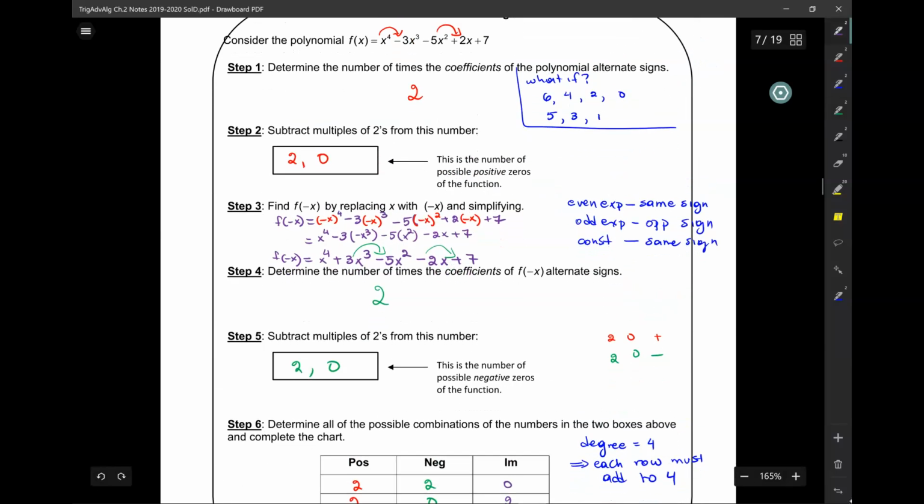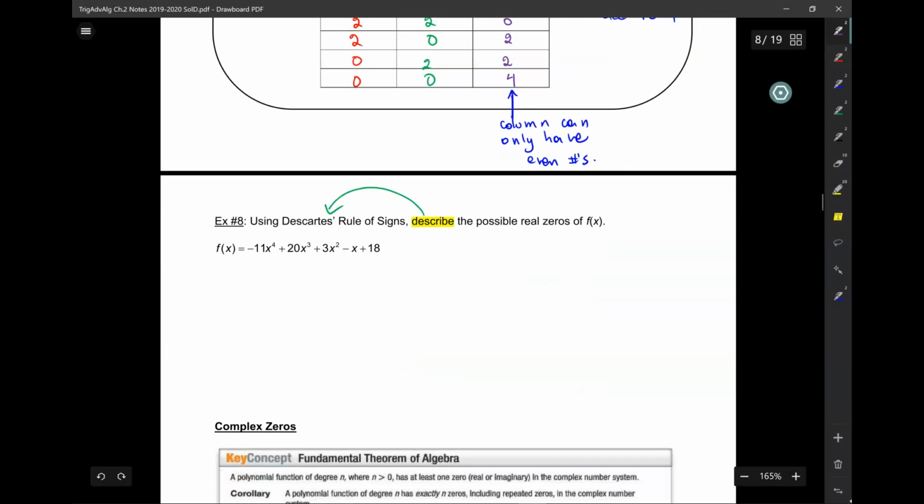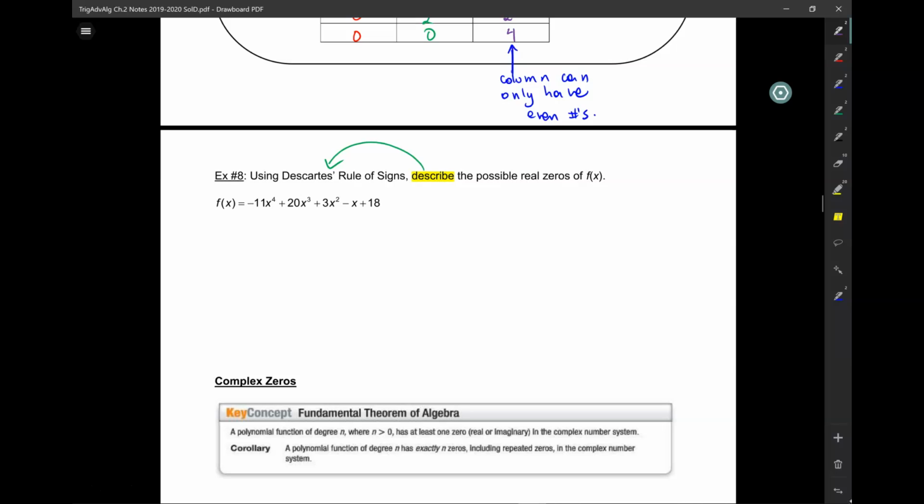Here I had split it up into steps. Now I'm not going to do that. We're just going to do it from step 1 to 6 and do the whole thing. So the first thing we're going to do is look at the coefficients and see where the coefficients alternate signs. Here I have a negative followed by a positive. That's one case. And then I have a positive followed by a negative. That's 2. And then negative followed by a positive, that's 3. So for the number of positives, I start with 3, and then I keep subtracting 2. So minus 2, so it's 3 or 1.